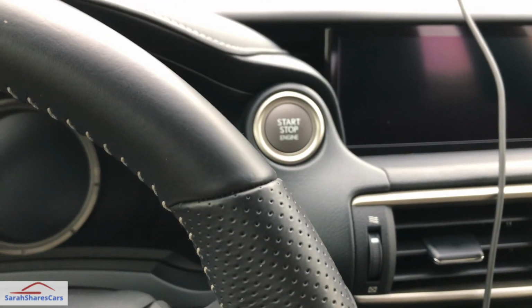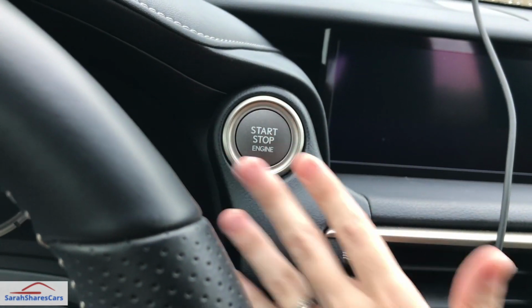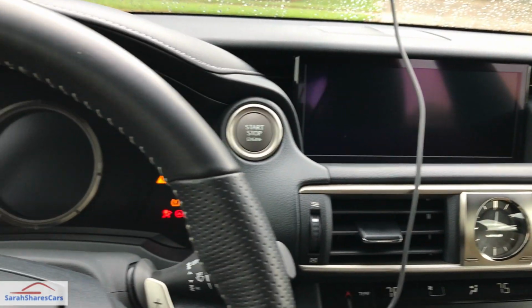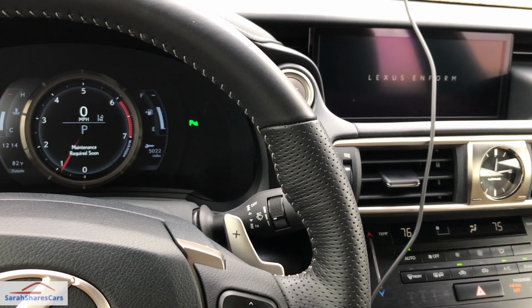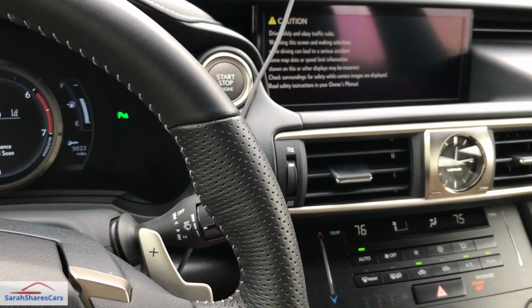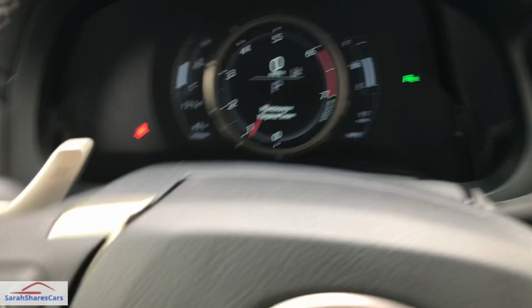So let's turn her on. The start stop button is up at the top, which gets kind of confusing. Okay, so as you can see, there's so much going on with this car. Lexus has done such a great job to really give you the bang for the buck. I know they start at like 38. This one ends up being 43 with the nav and F Sport package and all that in it. So it is definitely worth it.